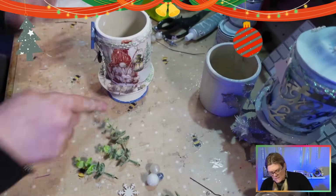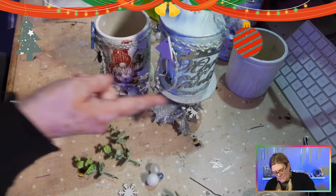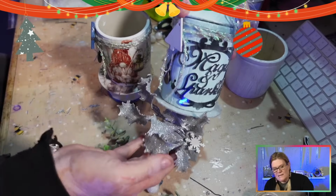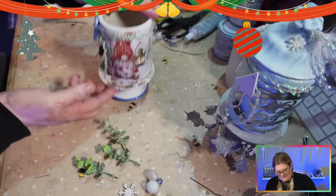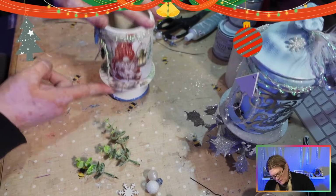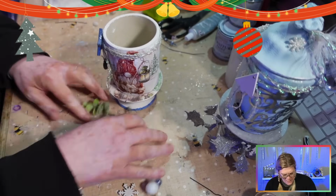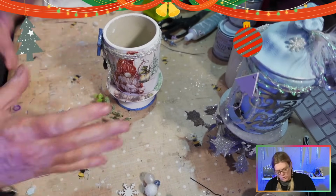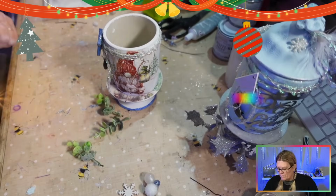I don't know, but you just needed something, because when you look at those two together, let me tilt it for you slightly. That one is like all singing, all dancing, and then that one is nice, but it's not all singing and all dancing. So that's just a little bit too plain at the bottom. So I thought, come on, let's add something. Right, I'm just going to heat the glue gun up, then I'll come back and I'll stick a few things on there just to lift that up a little bit, just like the other one that we've done, and then we'll start the third one.